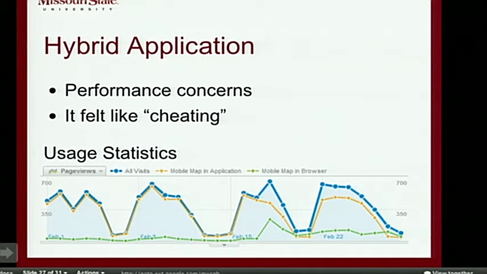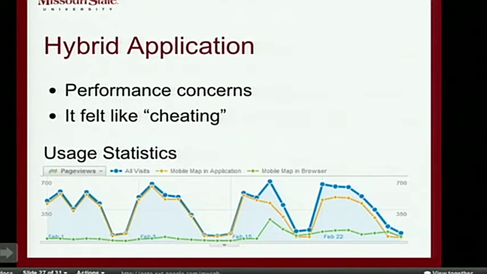Now, I had some pretty big concerns about doing this. The first being performance. When it was loaded in a browser, I knew my users would give me some slack with the performance because it's a web browser and you just kind of expect this. But I was really concerned about when it's an application, because then they're going to be directly comparing it to the native Maps application on the phone. So if my hybrid application is slow, there's going to be a pretty low tolerance for that.